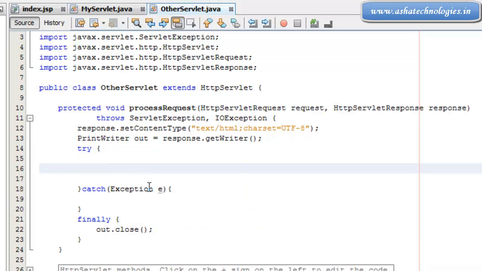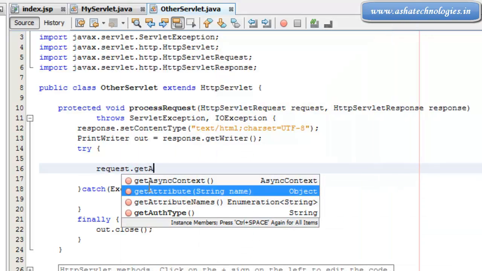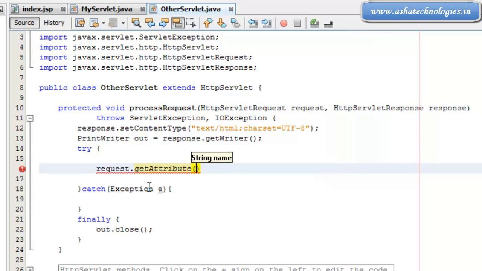So here what I need to do is I just go for request.getAttribute, that is supposed to be name, and that has to be assigned to the string variable, String name equals request.getAttribute, and it has to be type converted to the string.